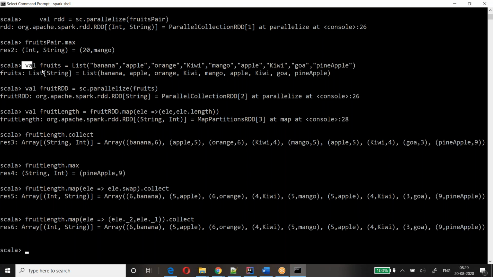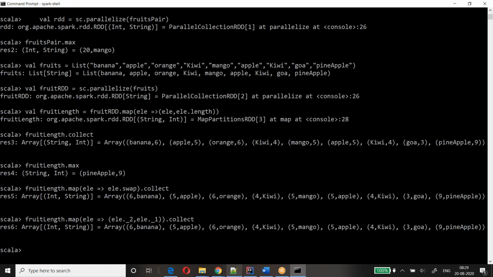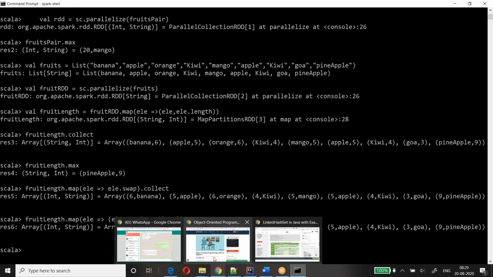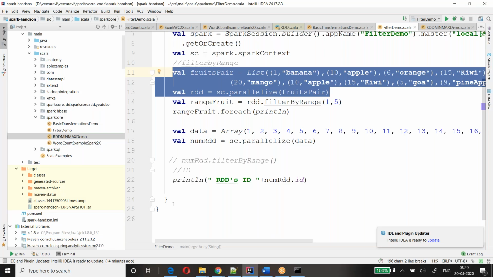Let me put it in. Are you guys making a note? We discussed swap and we discussed map, how we can do it. Please make a note.